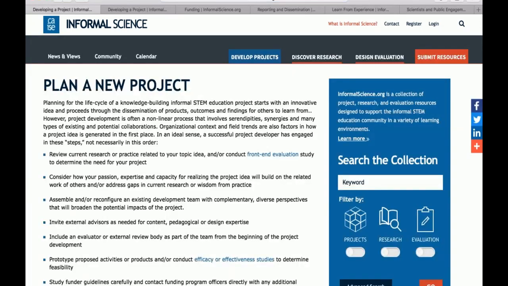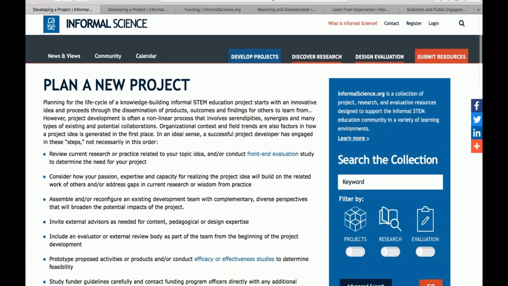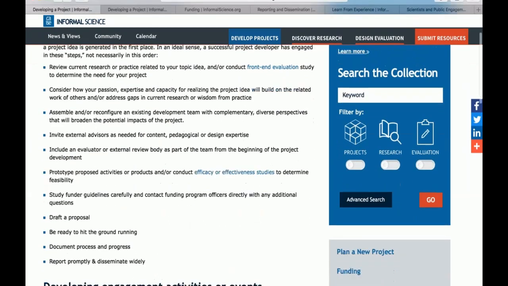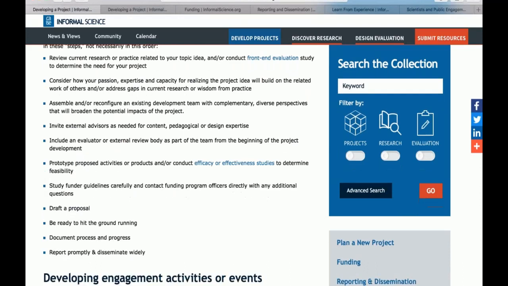Planning and developing a new project. This section really gives an overview of the things that you'll be doing now, probably, as you're preparing your proposal. There's a list of the steps to preparing that proposal, which of course do not necessarily happen in this order. It's certainly not a linear progression in any way.